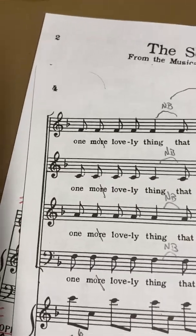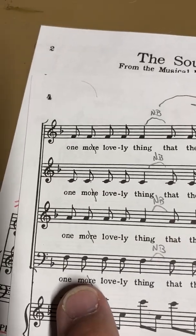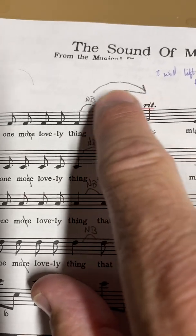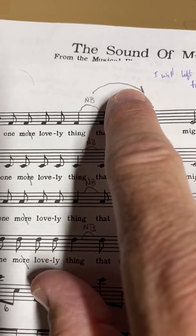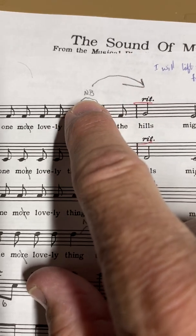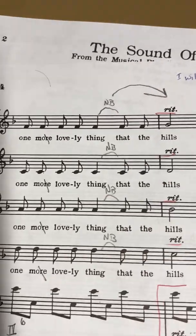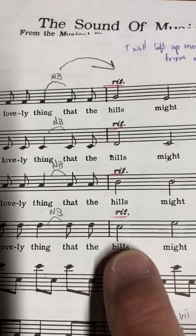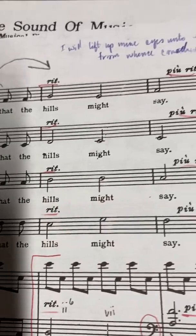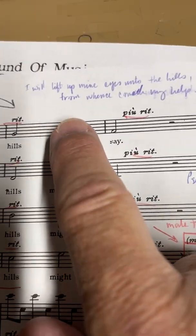Now to page 4. Eliminate the R in more. No breath here. Ignore this mark. Whenever you see this mark, that is simply my marking about phrase direction. Don't worry about it. But this is what you need to pay attention to. Going to linger a little bit on hills because we're retarding, slowing down. I just wrote myself a note here.